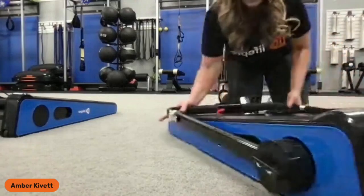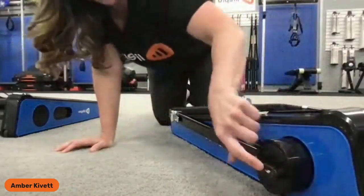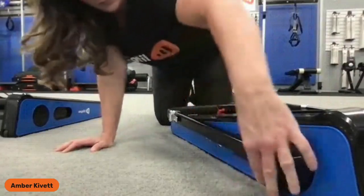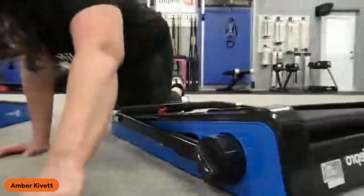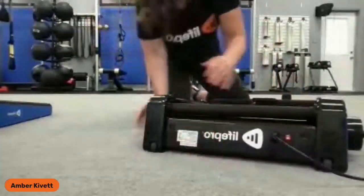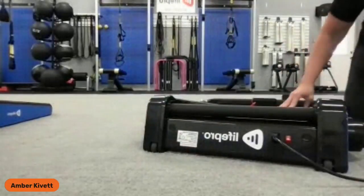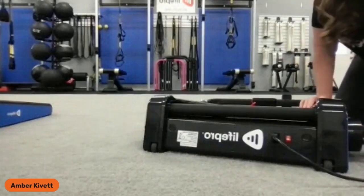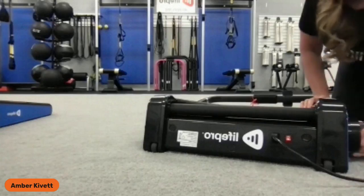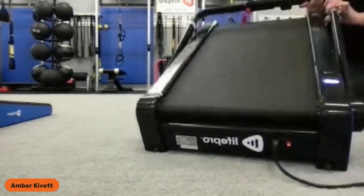And then from there, right here, it'll say tighten. So then you'll tighten that side back up. And then you're going to do the same thing on the other side, so you can tighten the other side. Come around here, and you'll see that this little wheel actually plugs right into the base, and it's locked. So you can use it as you're transporting it.